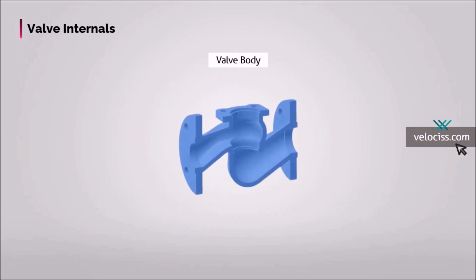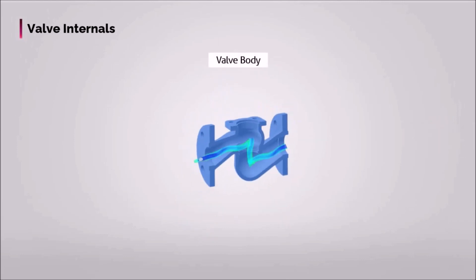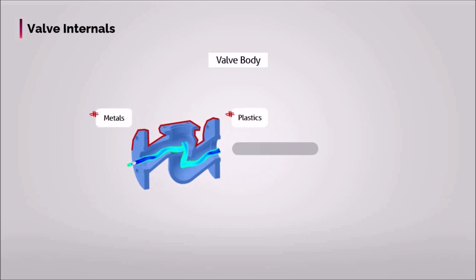The valve body is the vessel or casing that holds the fluid passing through the inside of the valve. The valve bodies are most commonly made of various metals or plastics. It should be designed in a way to resist the fluid pressure loads from connecting pipework and be able to receive inlet and outlet piping in an appropriate manner.